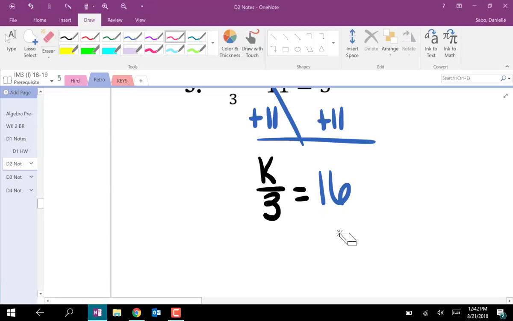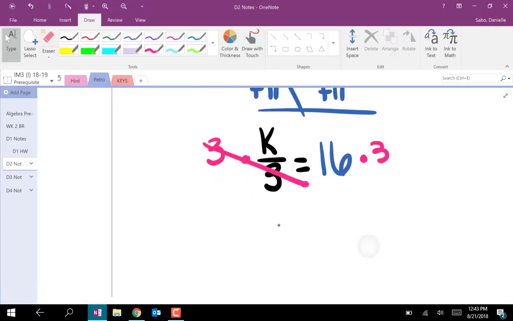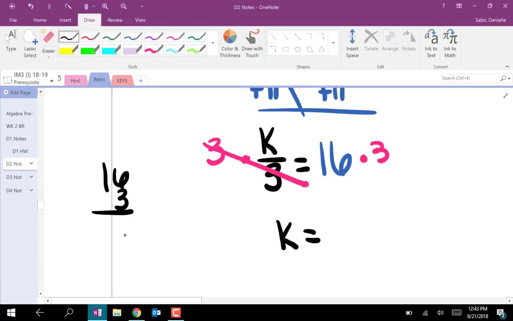Again, if you were to read this, it says k divided by 3. So what's the opposite, or what's the inverse? 16 times 3, or multiplying both sides by 3. Very good. And that goes away. Once it's crossed out, it's gone. You don't have to rewrite it anywhere else. Some people were trying to keep that 3 over there. Now this is one where you would probably use a calculator, or if you want to go off to the side and do it, 6 times 3 is 18, and then I get 48.